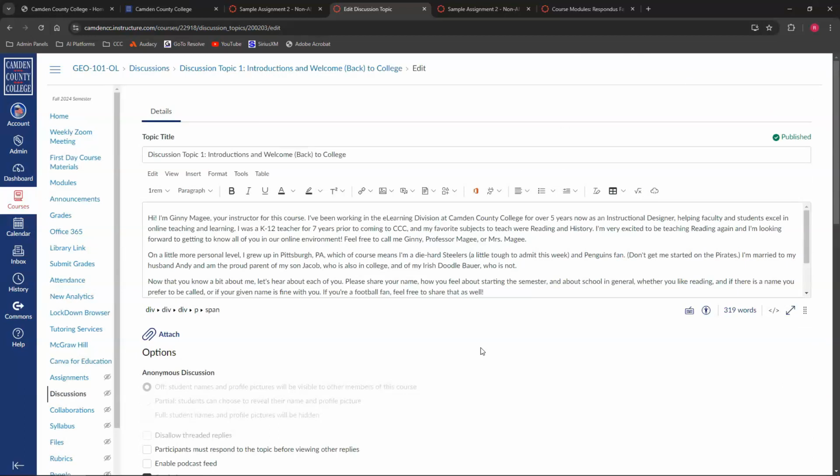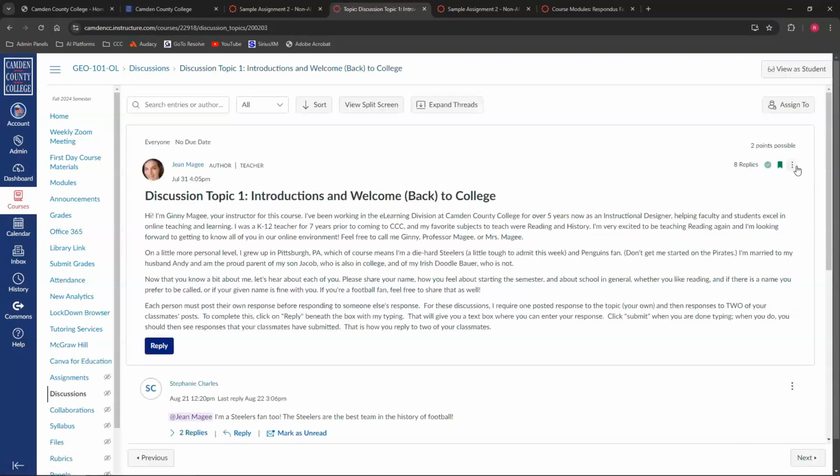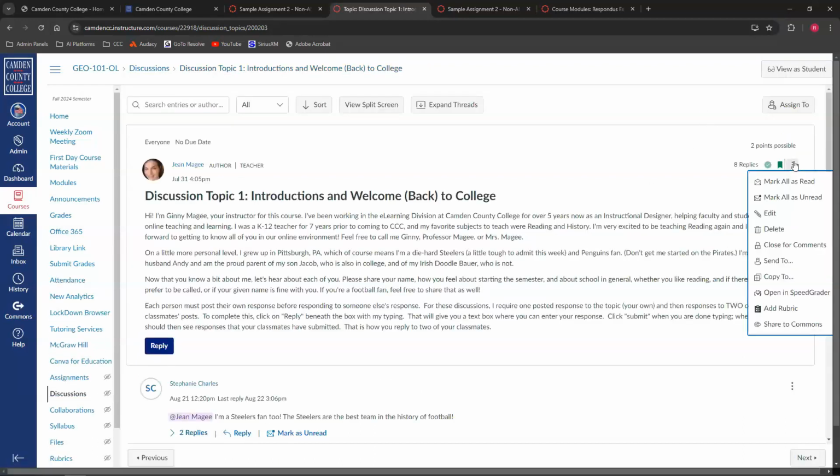You'll see not crazy changes to everything, just a couple of minor changes, but the biggest thing I saw was the menu changes. Some of us were getting a little bit confused on where we can find everything. Again, SpeedGrader is missing from the top. You'll find it in the drop-down menu, and all your editing tools and everything you need to create the discussion post will be found in this menu. Are there any questions on that so far?